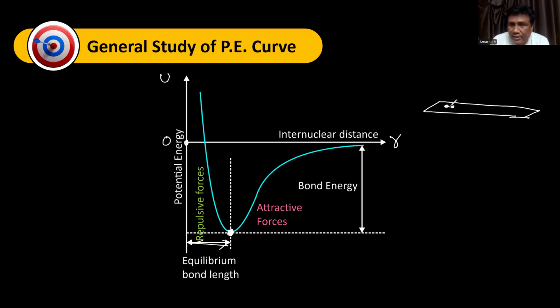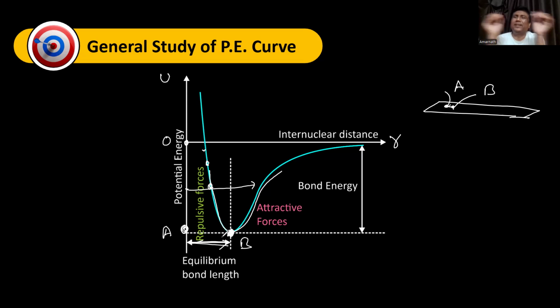Say this is the equilibrium separation. If you want to increase it, then potential energy goes on increasing, and if you want to decrease it, then also potential energy goes on increasing. You see here R is going on increasing, so potential energy goes on increasing. Here the separation is going on decreasing. Say this particle's name is A, this particle's name is B, and A is fixed.